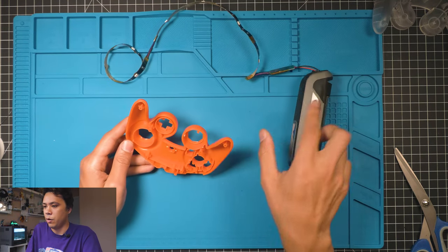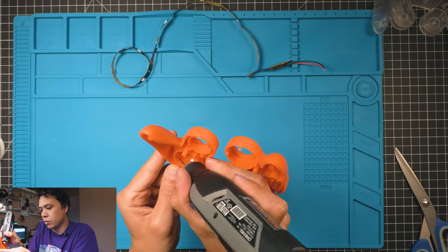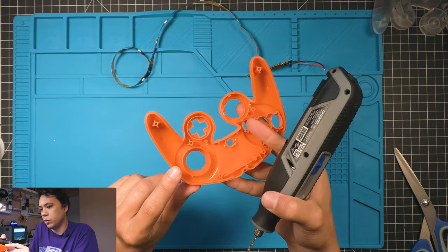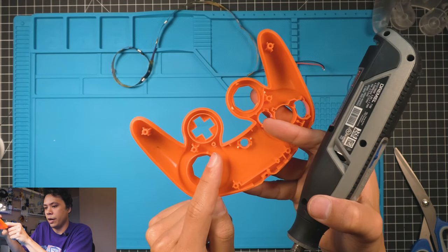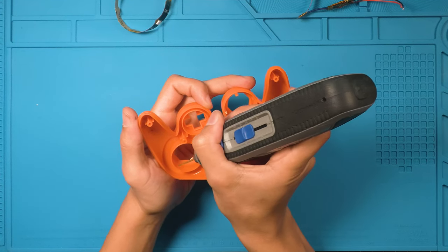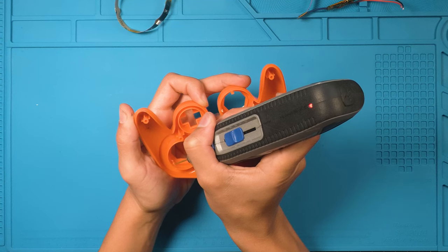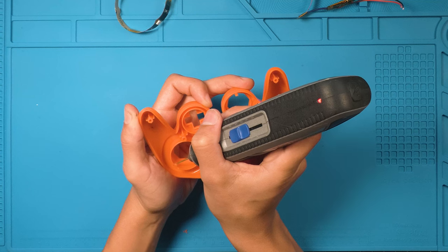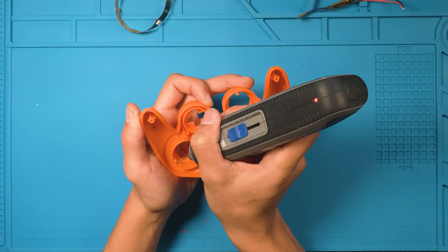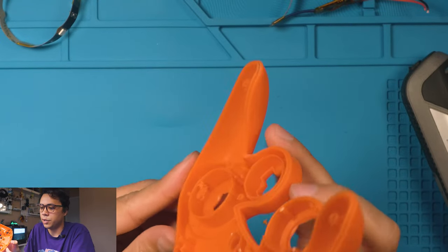Makes it really easy. What we're gonna do is just draw a circle right in here, to the left of this post, when we're looking at it from above, and then on this side, to the right. So you should have a little square that looks something like that.